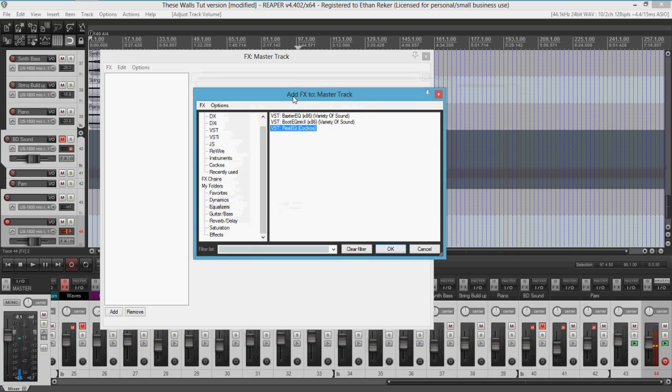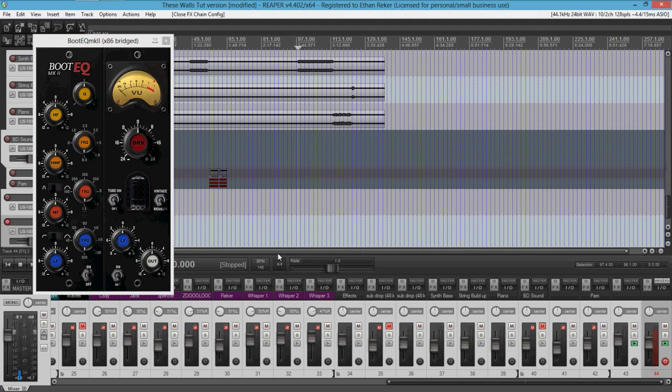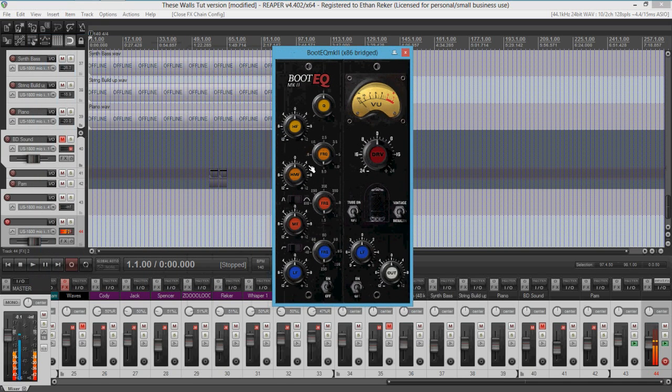But anyways, I notice it's really very dark, so I'm going to go ahead and put an EQ on here. And I'm just going to play around with the highs until I find the area I'm looking for to boost. I'm thinking it's around 5K, but we'll see. So I'm just going to hit play again.